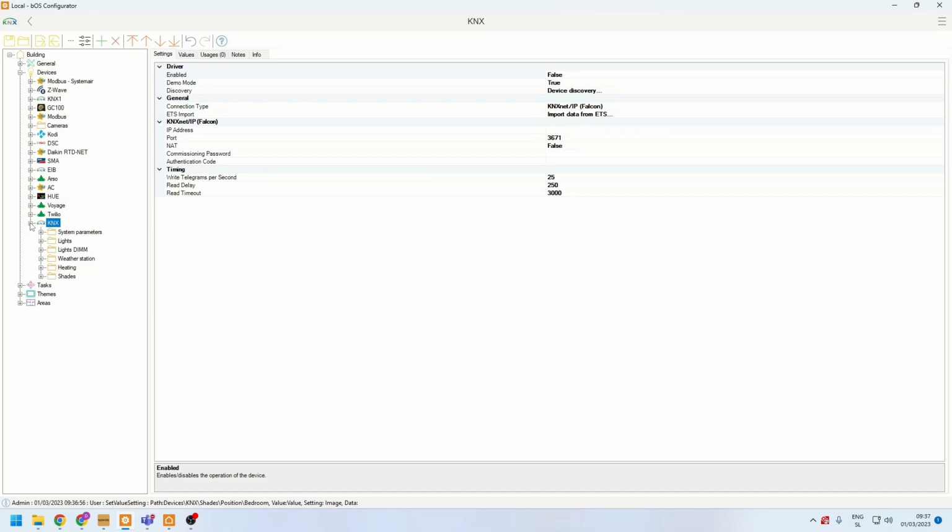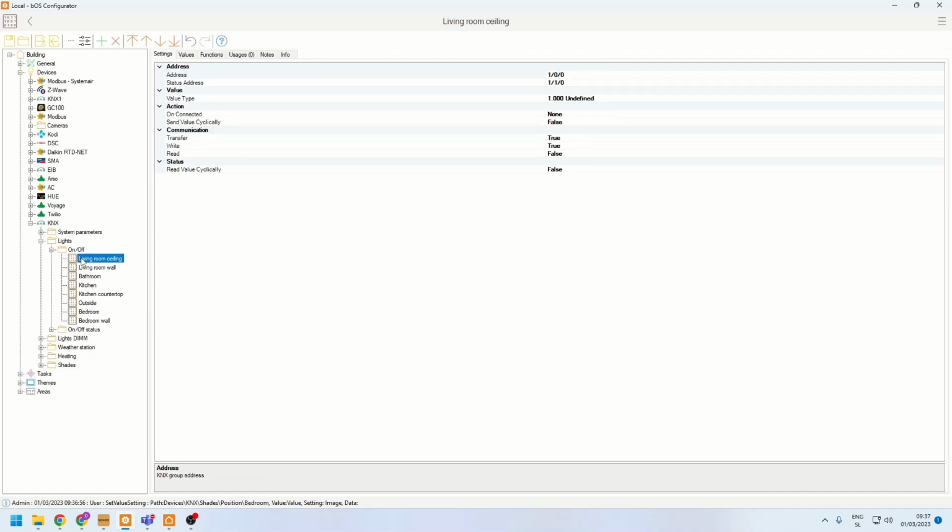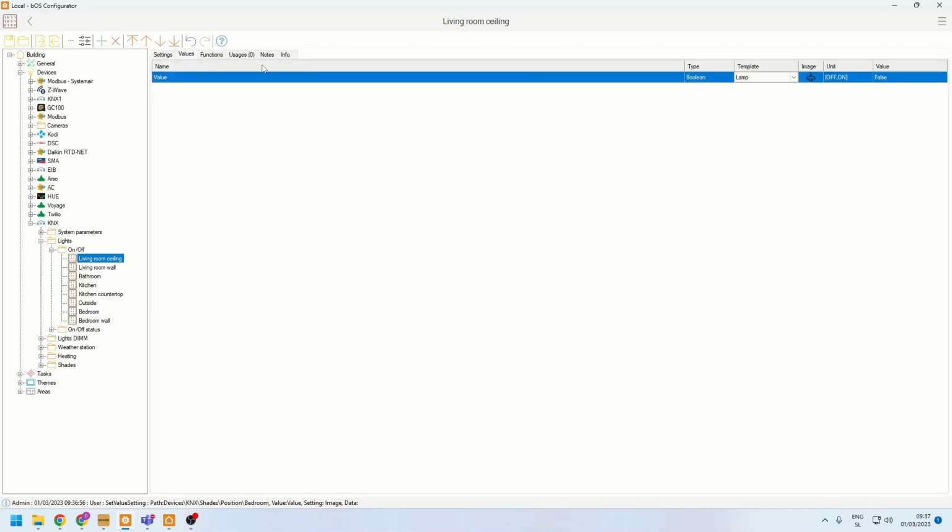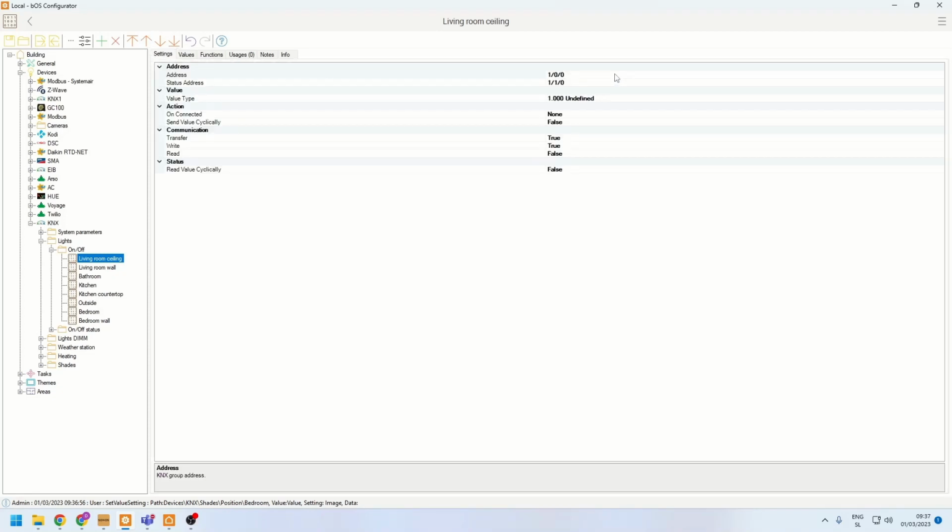So if I open up KNX, and I want to check or tweak some group addresses for the lights, I can very easily find them, lights on and off, living room ceiling, and maybe tweak or change the address or do whatever.